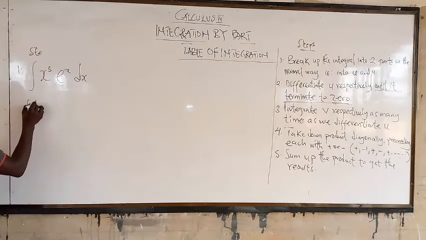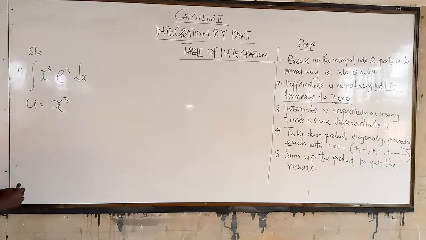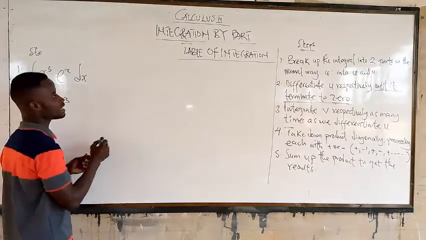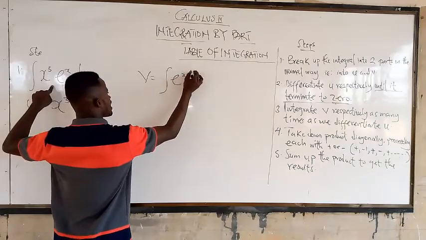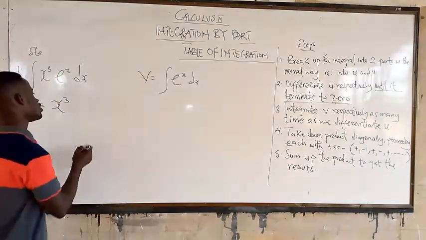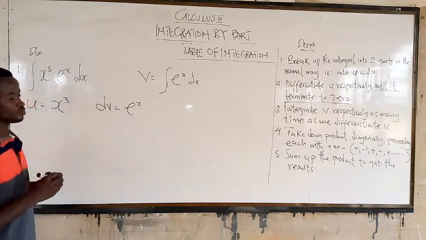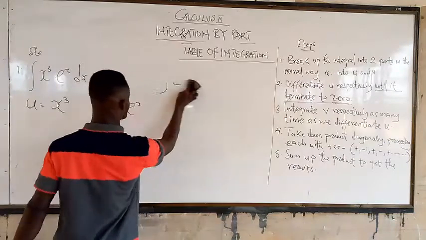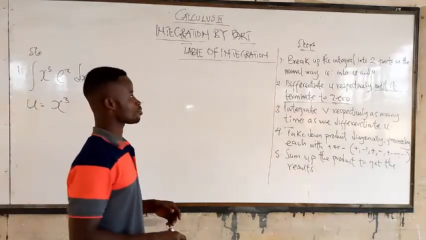So first of all, you set u, which is always this, you know already. Then here, we are not going to write v is equal to the integral of e raised to power s ds. Watch. We are not going to bring the integral sign. That is why we are writing v is equal to e raised to power s. Just this. I hope you're okay now. Now, that is the first step.